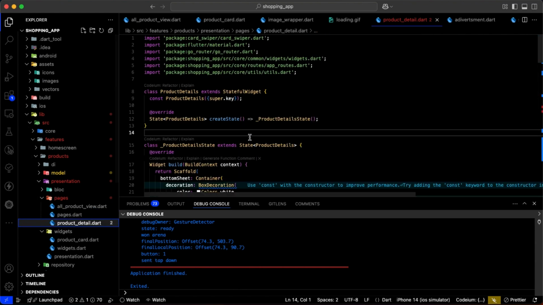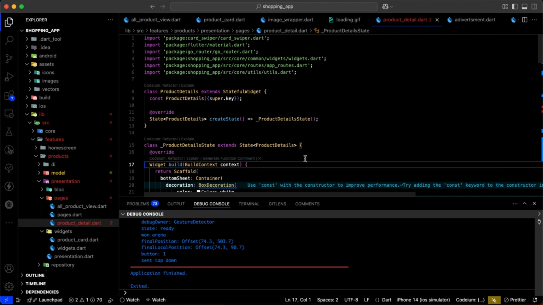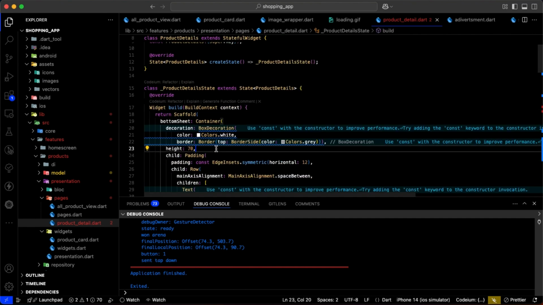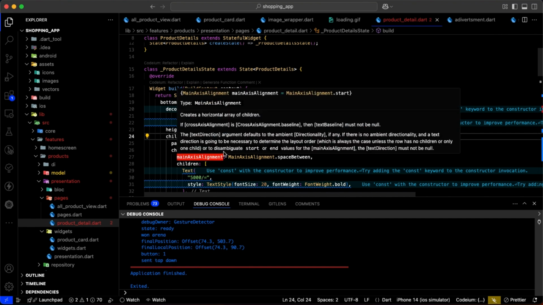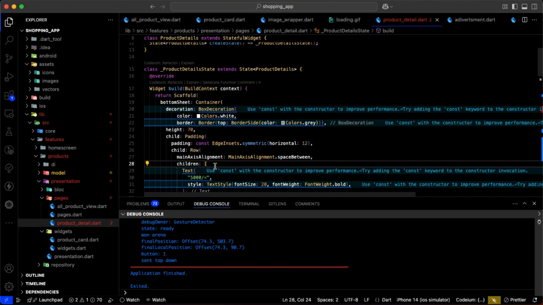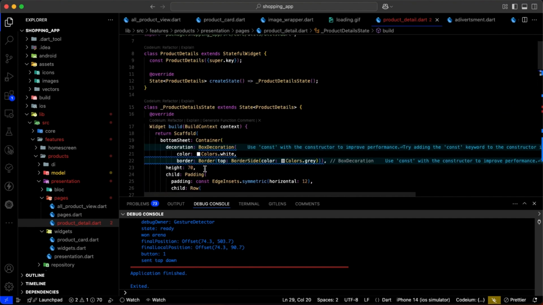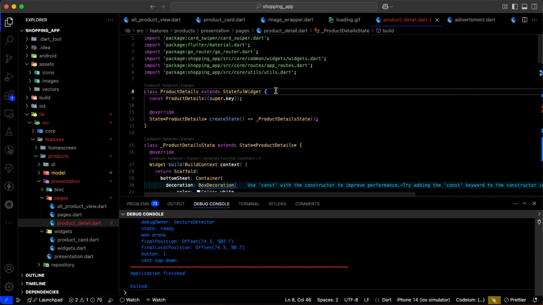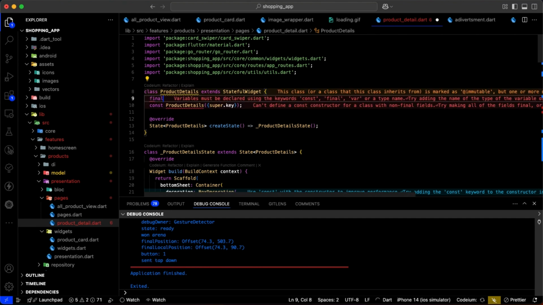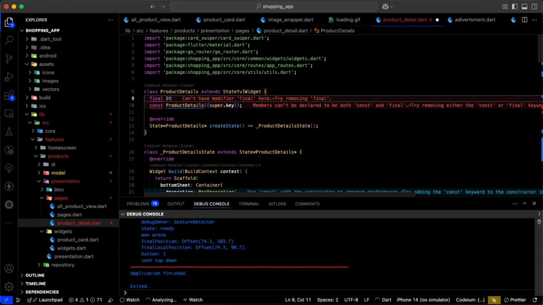What we need to do now is to have a page where we can get all the details of a particular product. Let's say one product, and then we'll retrieve all that information so the user can see the description and all those necessary information, so they can make a decision to buy or not to buy the product. So we have these product details. What we need here is to navigate to this product detail.